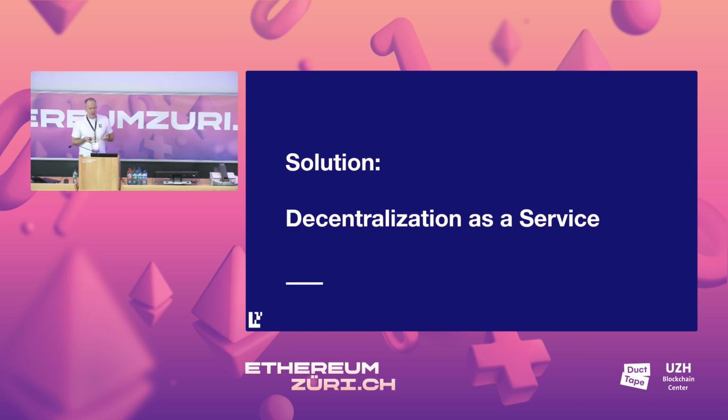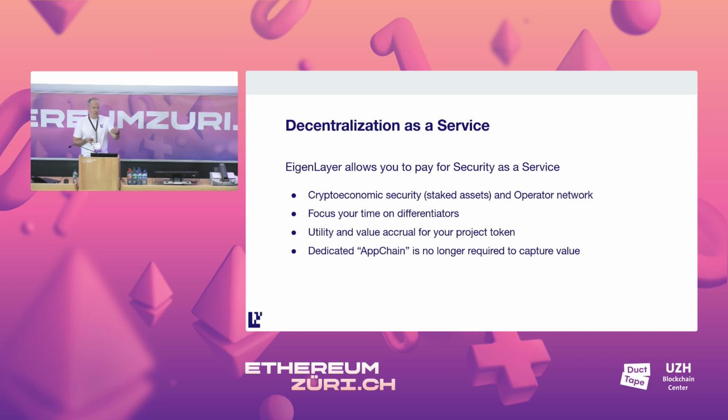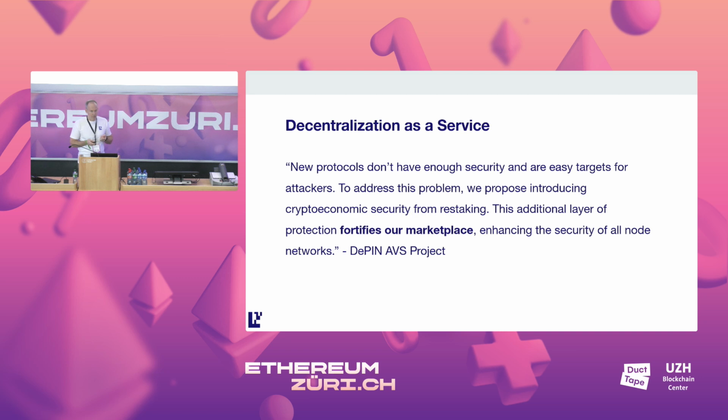So the way that I like to think about this solution is decentralization as a service. You have a fun idea, you want to bring it to the service, and you want to say, just decentralize my service for me. And so Eigenlayer is one version of this new class of restaking solutions. What they're basically doing is taking the assets, combining the capital for you, and the operators for you. So you just bring the secret sauce of what you want to build. You plug it in so that there's validation, slashing mechanics, and reward mechanics, and you're off and running. You do not actually have to maintain a consensus in this, which is interesting because you may not need it for your users.